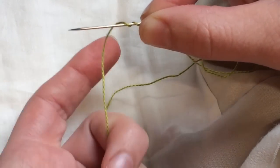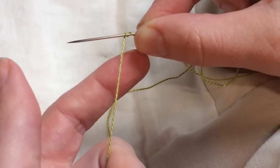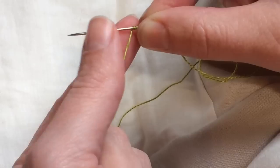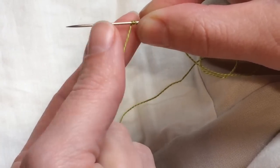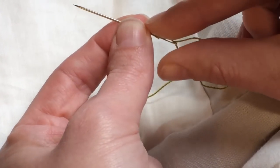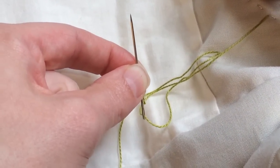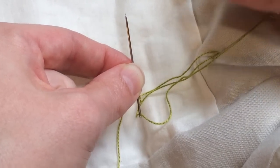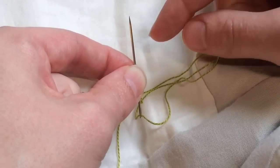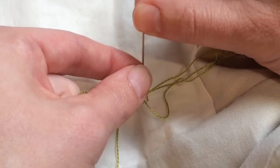With your left hand, I'm holding the thread wrapped tightly around my needle with my bottom 3 fingers. And then with my thumb and pointer finger, I'm going to grab the needle and those wraps or loops I created, and I'm going to switch everything to my left hand. Hold everything firmly. You don't want your wraps or loops to slide around on you or become undone, but don't wrap it so tightly that you can't slide this needle up and down.